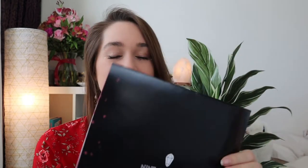So let me just cut this open. A lot of tape. I've tried to avoid spoilers as best I can, but I do know what the card deck is. I like that they tell you what the card deck is so that if you have it already, you can skip the box and not have duplicates. Starting us off, we have the little Nine of Earth card — it says XOXO on the front because it is the Valentine's Day box. And then it has a card listing all of the items, but I'm going to skip it because I want to be surprised.